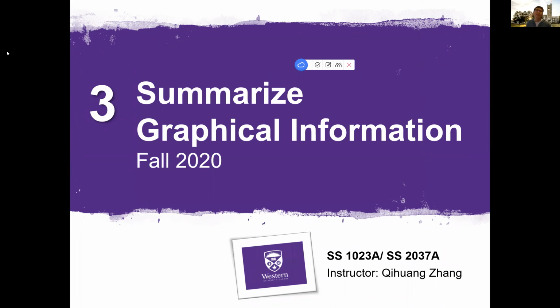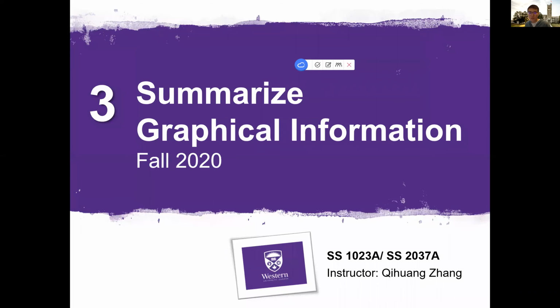So in the last week, we talked about how to summarize our data set according to several very important measures, like our center characteristic, and also the shape characteristic, and also the spread characteristic. And we learned a lot of different measures like the mean, median, and mode. But today, we are going to look at exactly the same problem, but from a different way. Instead of just using the numbers to tell us information, we're going to use some graphical methods to present our ideas.